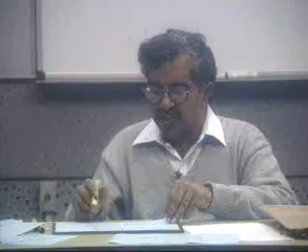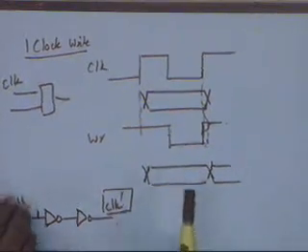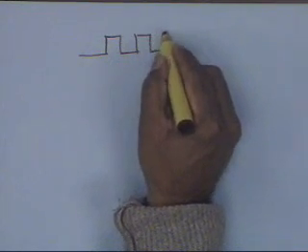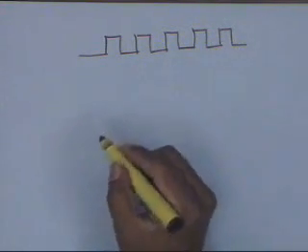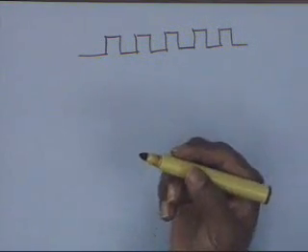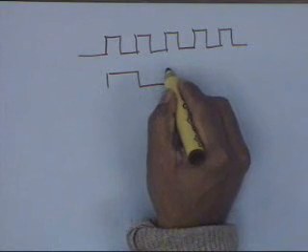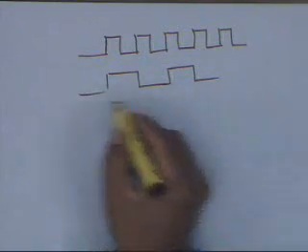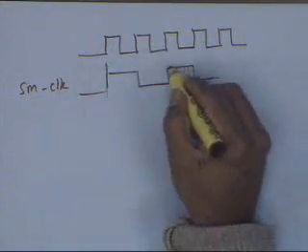The other method is, if you don't want to do this type of delay, or let's say your hold times are larger and this doesn't meet your requirement, there's another way of doing it. You start from a master clock. This master clock is actually twice the speed of the actual clock that you use for your state machine. So you start from a clock which is twice that speed, and you divide it down. So this is your state machine clock, and this is your master clock.